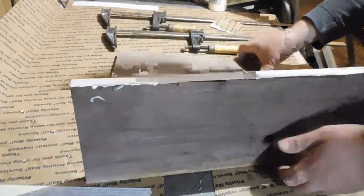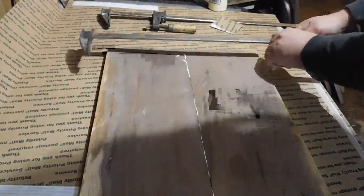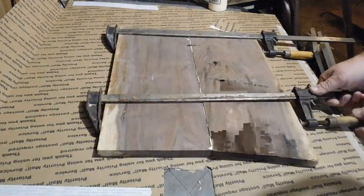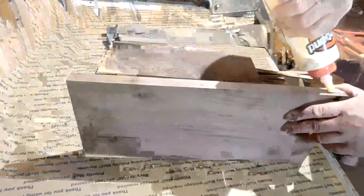Typically I just use two sash clamps, sometimes three to make the pressure a little bit more even. I don't mind knots and stuff in the wood, as you can see on this guitar. Sometimes you can actually work with the boards and figure out where the knots are going to be — it'll be in a spot where you're routing out, so the knot won't even be there. Sometimes knots also cause some interesting figuring in the wood. Around the knot it kind of has a weird wavy grain. If you want to cut the knot out, you can cut real close to it and leave some of that wavy grain.